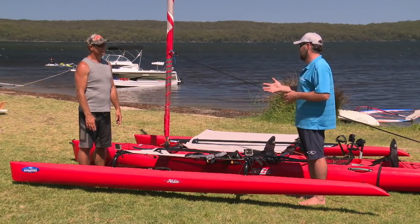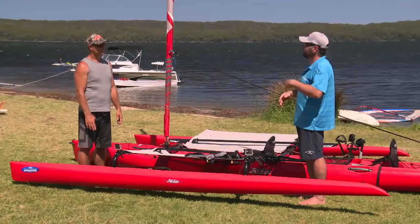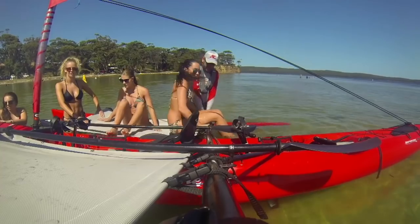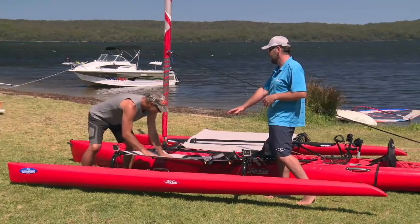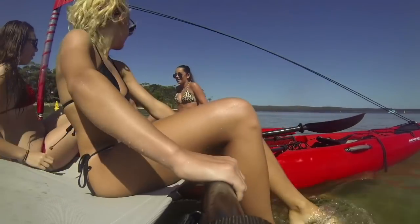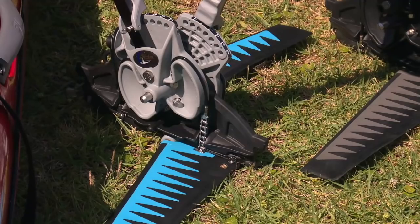So that's something we probably haven't said, is that not only is it a 2-seater, but if you've got small kids, family and friends, if you want to set them out on the trampolines that we've got out on the sides here, quite capable of chucking a couple of extra people on board. Wow. The girls will love that. They should. Now, they've also got the Mirage Drive, so a little bit different for a sailing craft, I gather.